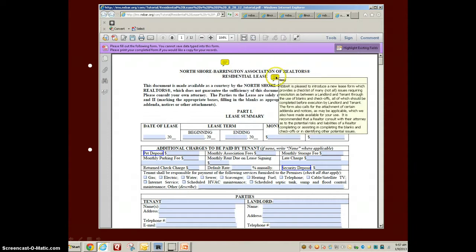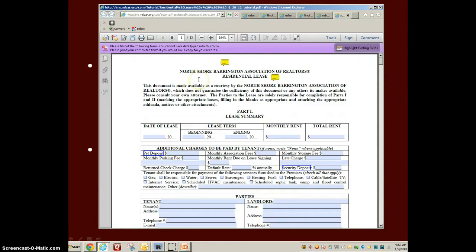The next part of the information was written by the attorney. It talks about how we're pleased to be offering you this lease. It is also always asking you to have the attorneys look this over. So let's read the whole thing. Well, let's not. You can read it yourself.